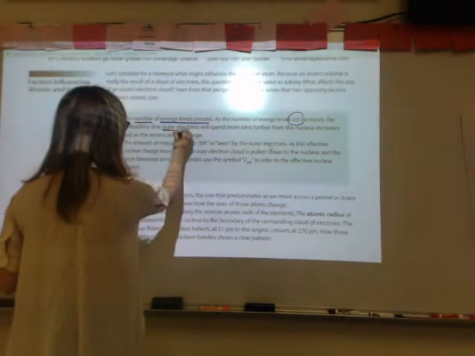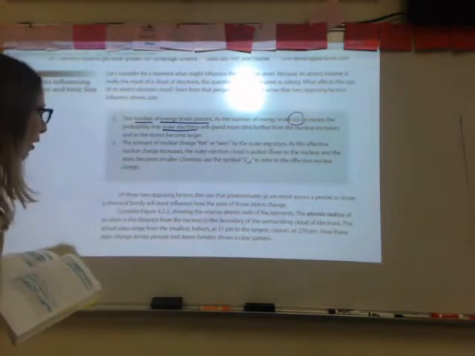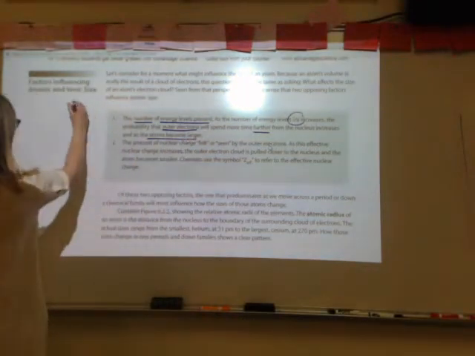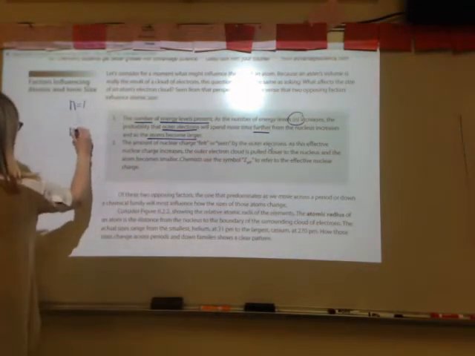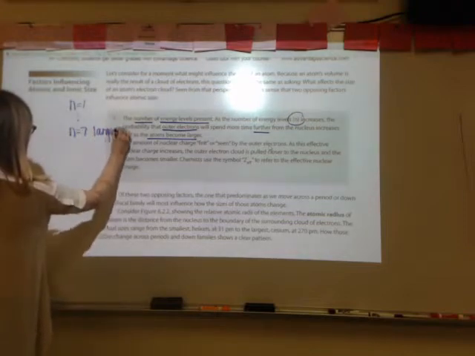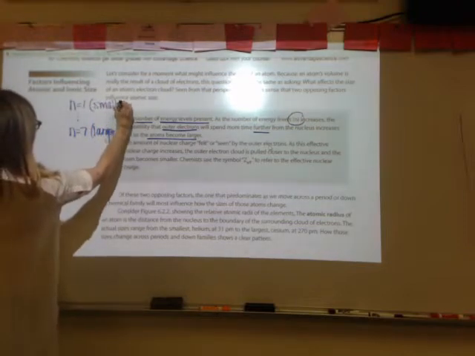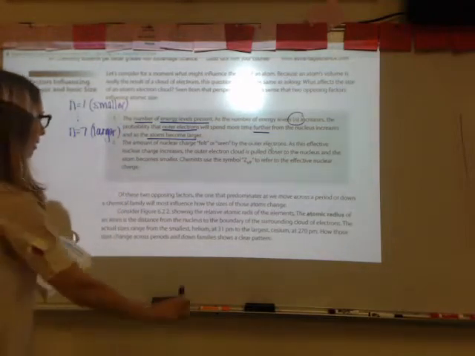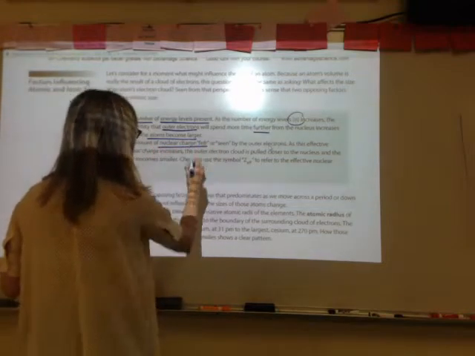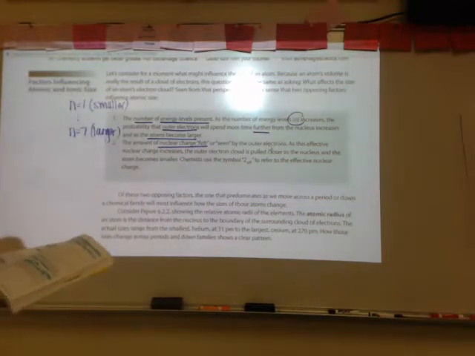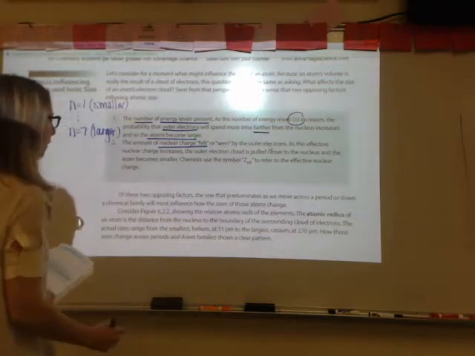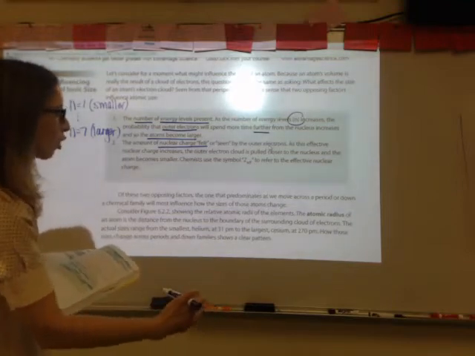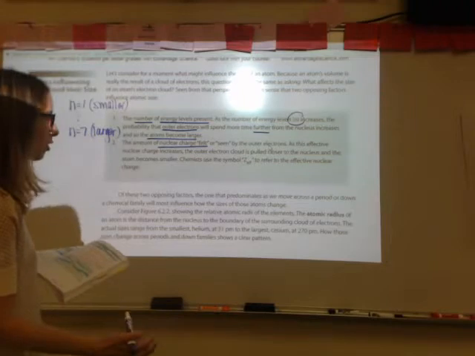The more n's you have, the more time the outer electrons will spend further from the nucleus, and that causes the atoms to become larger. So n equals 1 versus n equals 7, these will be larger atoms, and these will be smaller atoms, okay? The second factor that's going to influence atomic size is something called the nuclear charge that is felt by the outer electrons. This nuclear charge is referring to the positive charge from the protons in the nucleus that the negatively charged electrons in the valence shell, or the outermost shell, can feel.